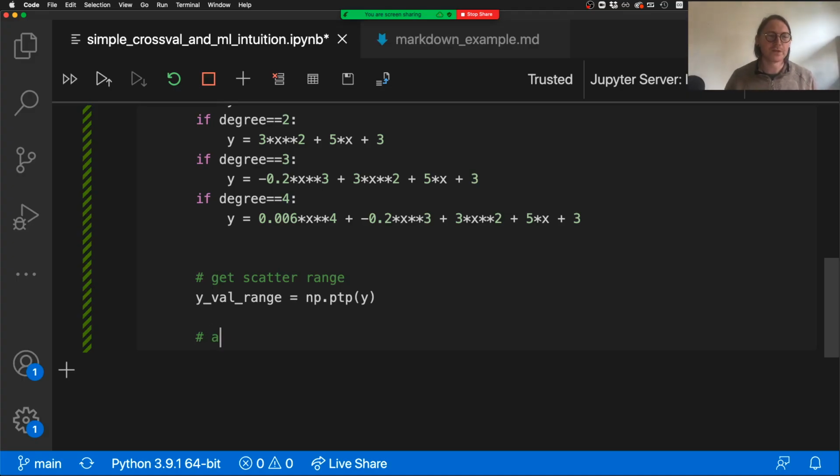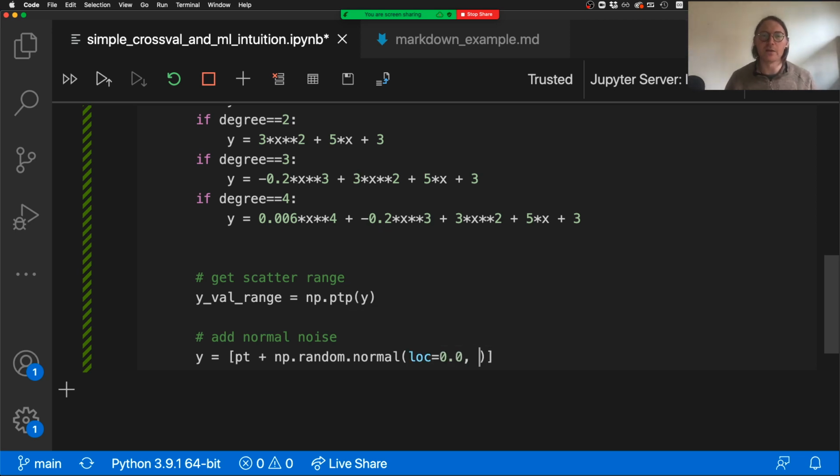Okay, so I'll add normal noise. For every point, I'm going to add some random normal noise, centered around 0, and then scaled.